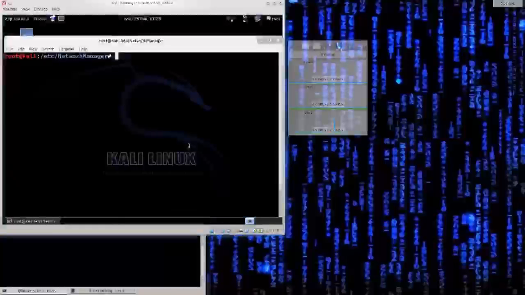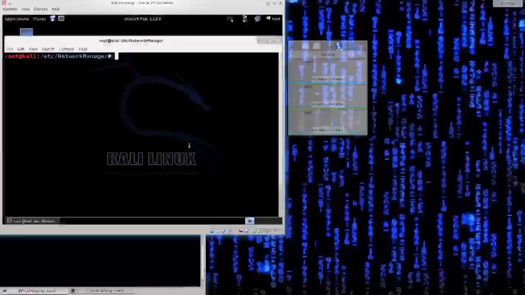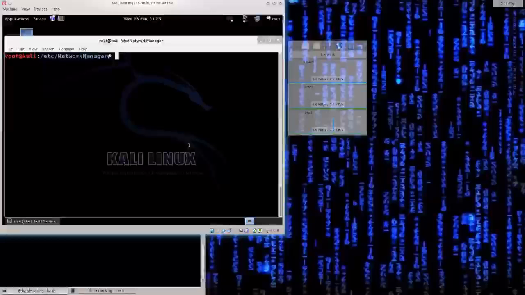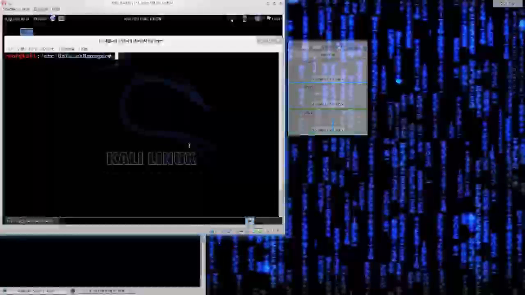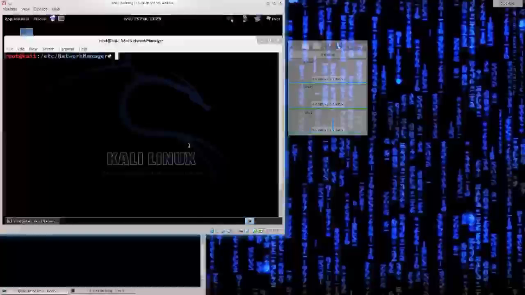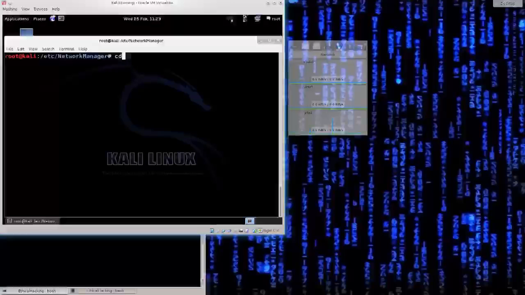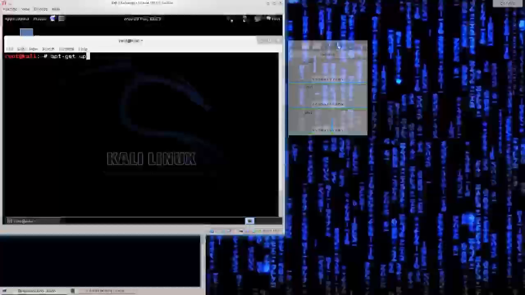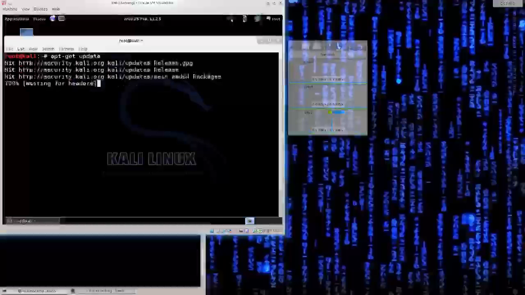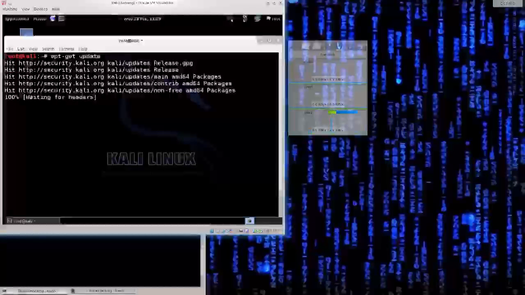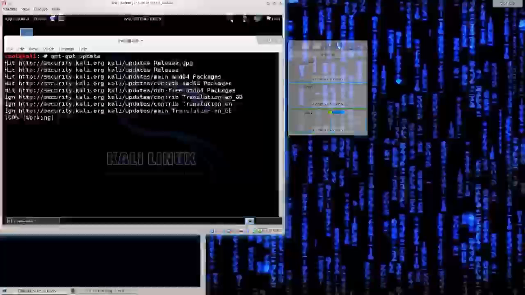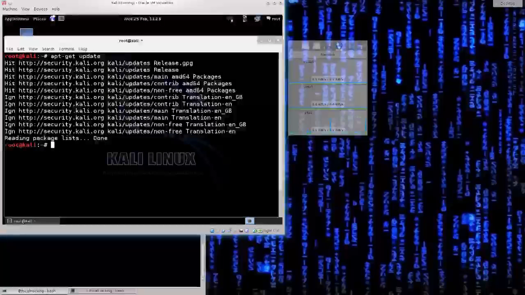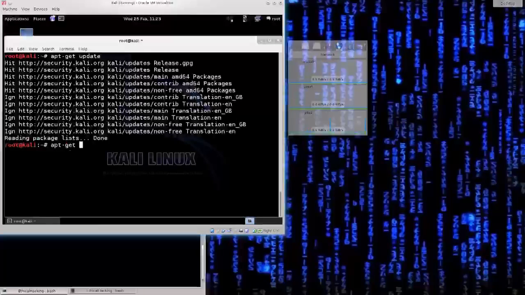And now that we have internet connectivity, I would like to perform some updates, which are necessary. Believe me, you need to perform regular updates of the system because you will find that certain things will not work after a while. So let me just change the directory, clear the screen again, type in apt-get update. So I could do this with one command in Fedora, but here I'm going to need two of them. So it's picking up things from the repositories. Excellent. Now I need to type in apt-get upgrade.